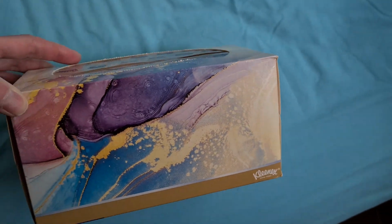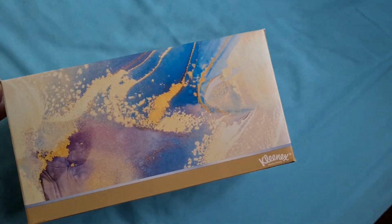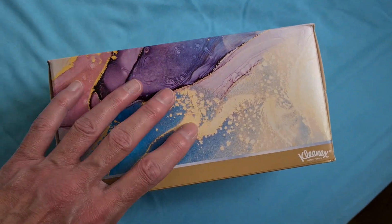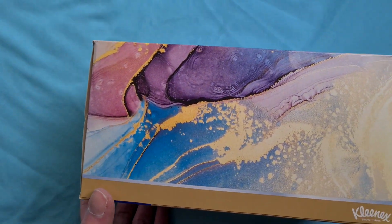A Kleenex tissue box, and this is the best side of the box. These are the other sides as well. I'll just show you the other sides a bit more in detail. That looks really nice, but not as nice as the side I'm going to utilize. So I'm just going to utilize this. Going to work out how to get the best out of it. It's a Kleenex box. I'll just show you better how that looks.